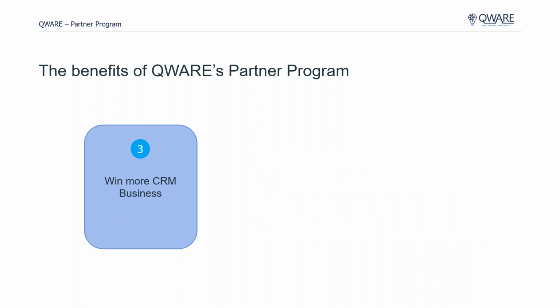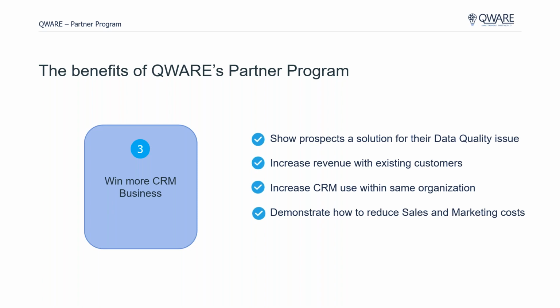And of course, finally, we're going to help you guys win more business, right? So right from the get-go, you're going to show prospects a solution for their data quality issues right from that first meeting, as well as perhaps even phone integration. And of course, increasing revenue by offering these solutions to your existing clients.